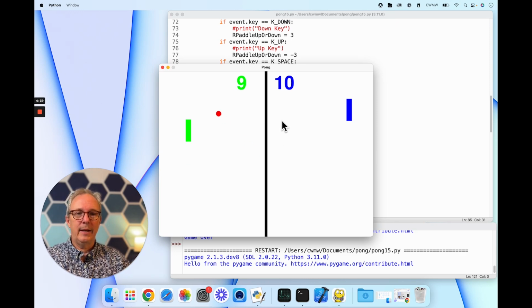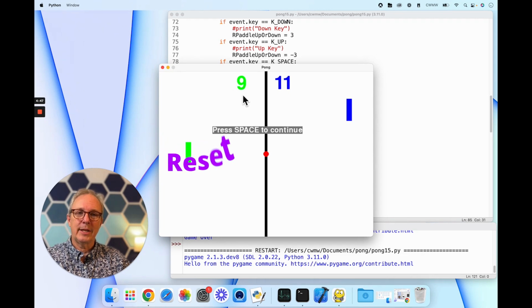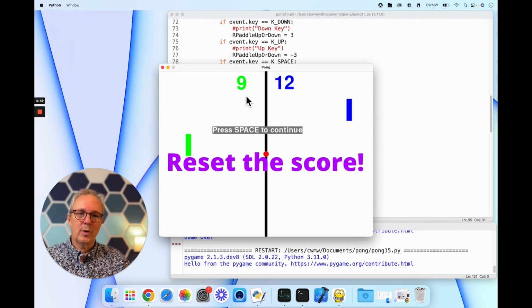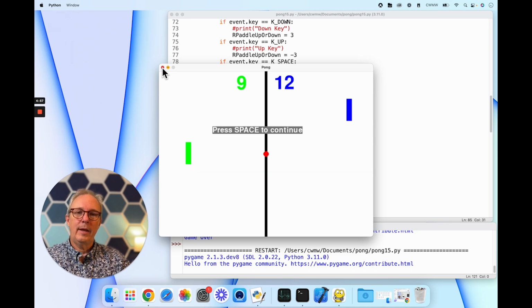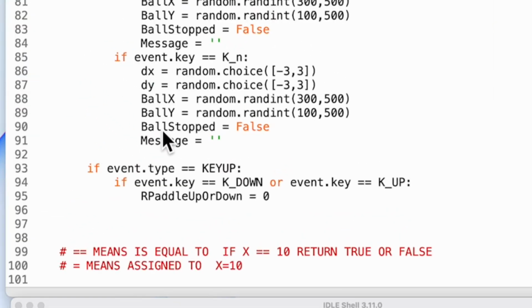Now, I'm gonna hit N, and it does a new game, but notice how my score didn't reset, okay? So we're gonna take a look at how to reset that score after the game. There's a few things that we need to do to get this to work right, okay?